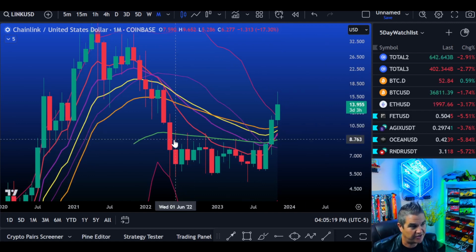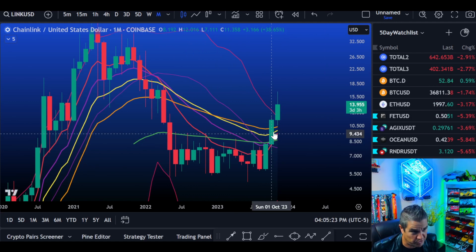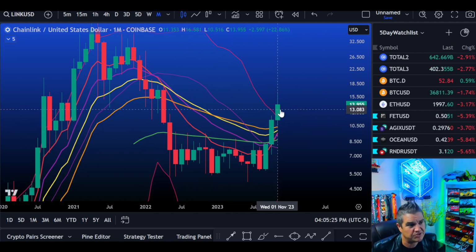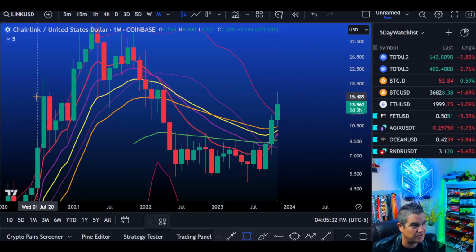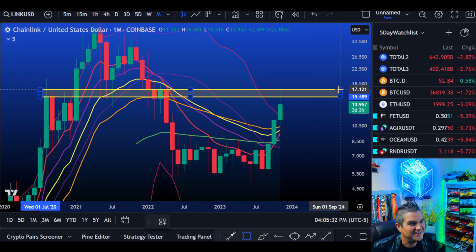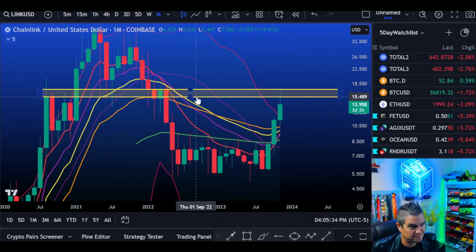Very good sign. The 50-month is in this green, right? Look at rejection, rejection, rejection. Once we broke that, the bulls are breaking loose. And why have we hesitated here? Well, we've looked at this in previous videos, but if you haven't watched any of those, of course you haven't. This is obvious.